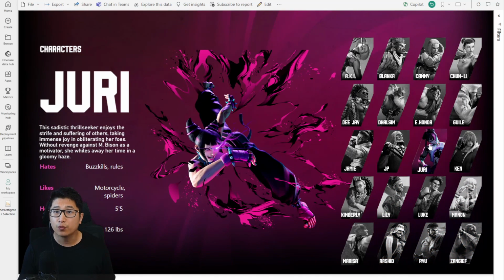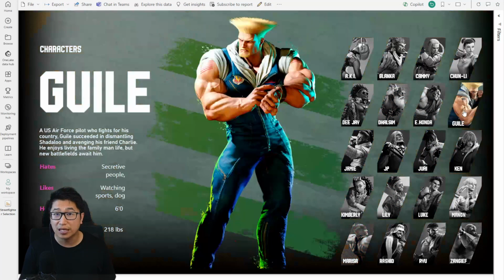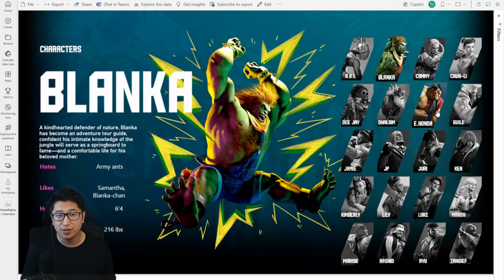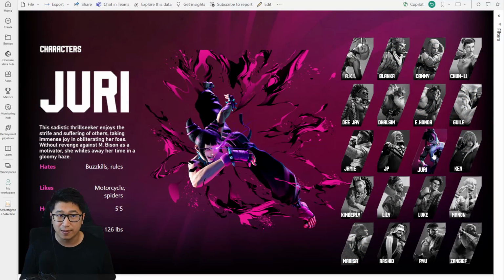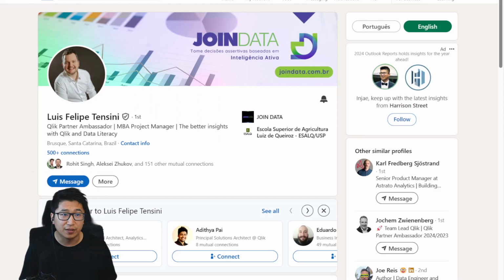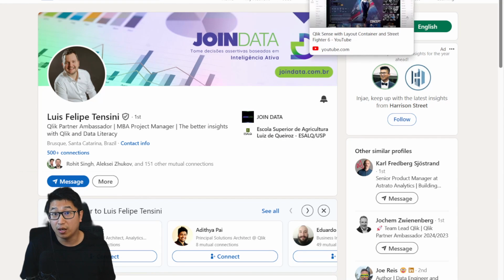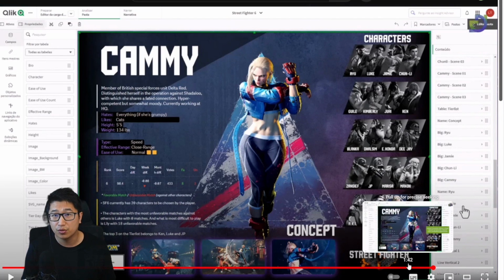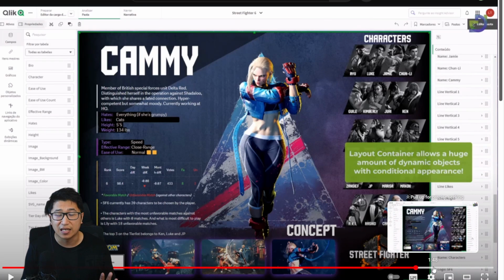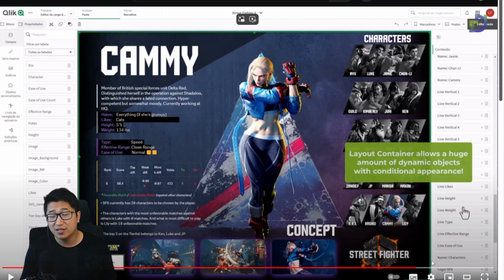This is basically a really simple thing to do using image URLs and SVGs in order to get this champion selection type of screen with the interactive buttons. This was actually originally made by Louis Philippe and it was really awesome because he actually has his own YouTube video which goes through how he made this in Qlik Sense. I will link them in the description, please check them out. So with that, I'm going to show you how to make this today and it'll be really quick.